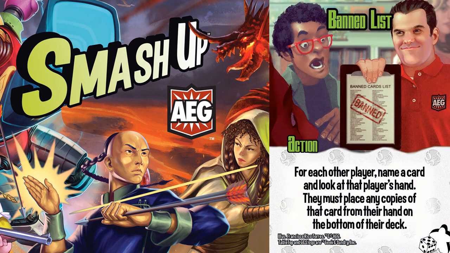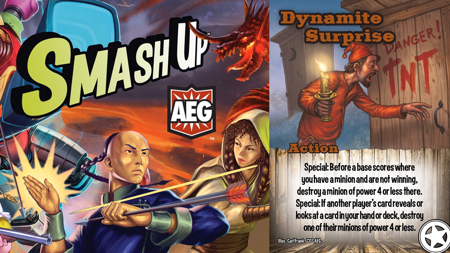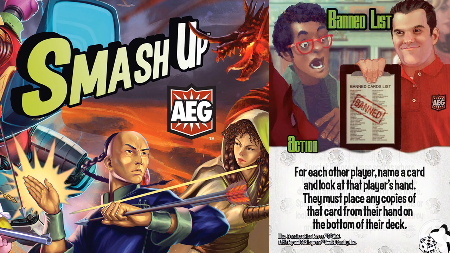For the last point I want to make, I want to try something new and challenge you to answer an interesting rules question. It's always great to see how players interpret the rules when things are particularly tricky. So the question is this: if I play Banlist and name Dynamite Surprise as the card to ban from a Cowboys player, what happens? I'm going to post the question in the Crank It Up Facebook page. After a few days, I'll reveal the official answer and we'll see who was correct.